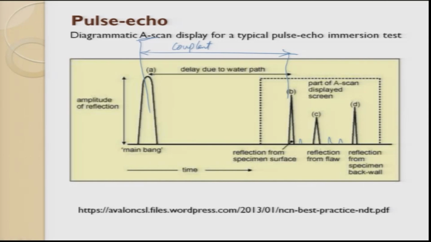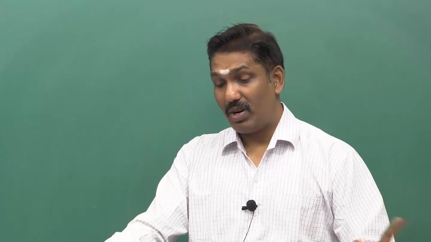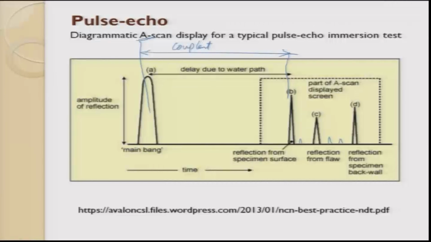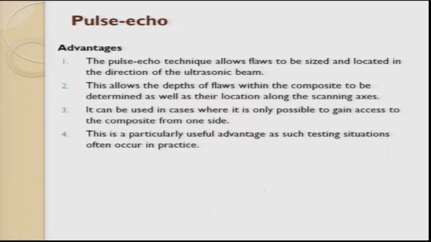This can be due to some small voids which are present, a poor interface, a distorted interface, or a broken fiber. There can be several defects also. Okay, this is only an analogy to give. This is from the front, this is from the back, this is for the defect. Several small signals are there, and when you do a point scan, you have to do repeatable scans and then talk about the answer.